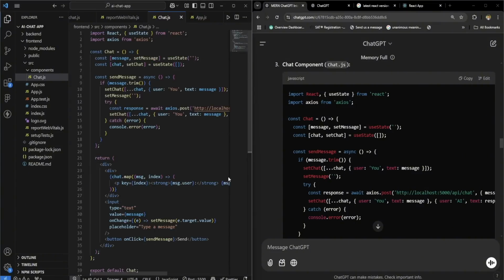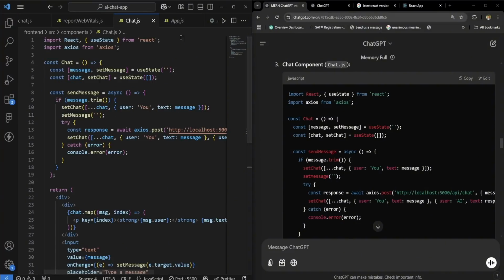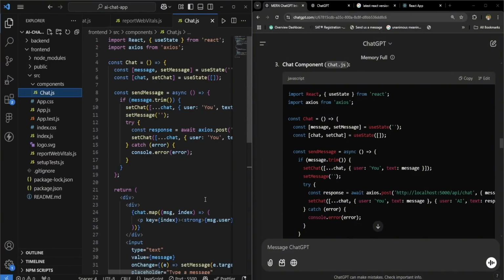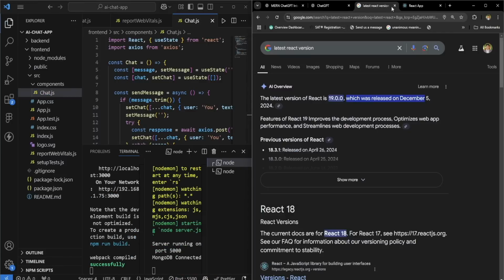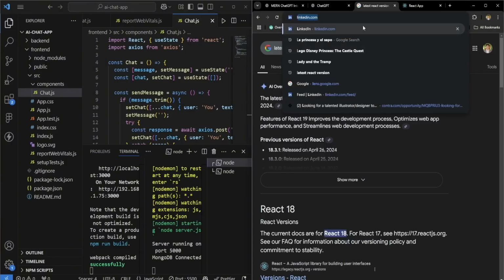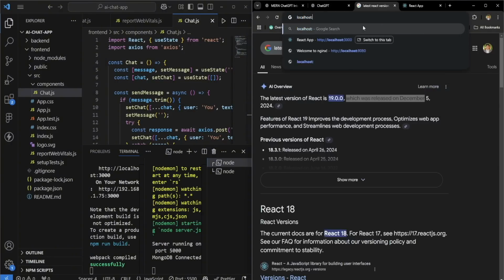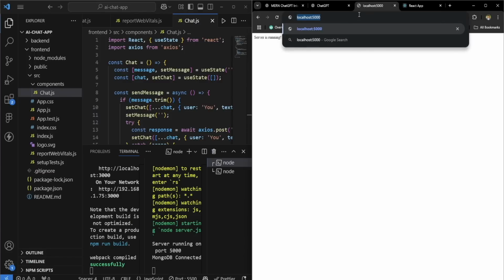I actually wanted to test out the backend API as well. So if I do control and backtick, you can see that's running. I was running the backend. So if I go to localhost port 5000, you can see that the server is running.